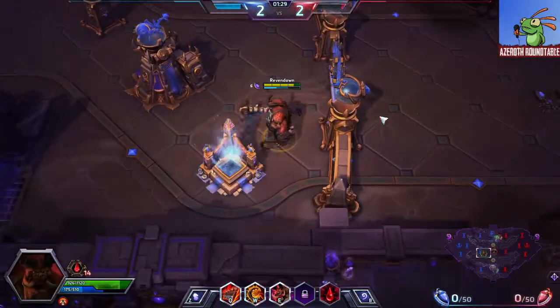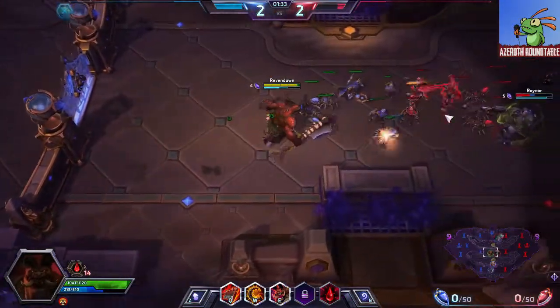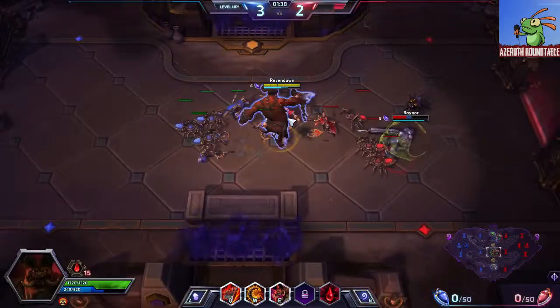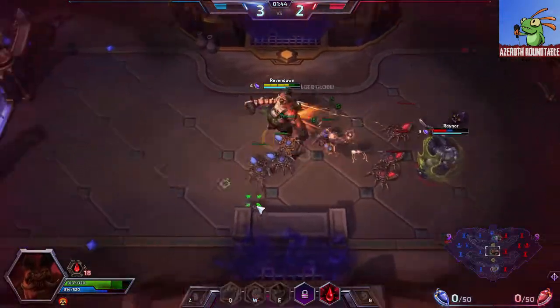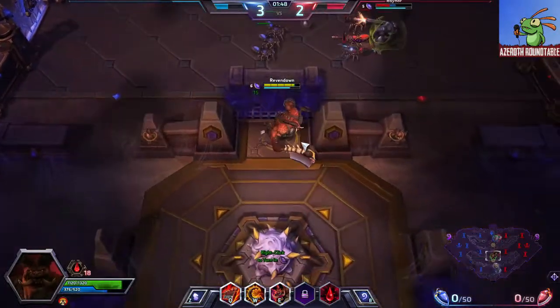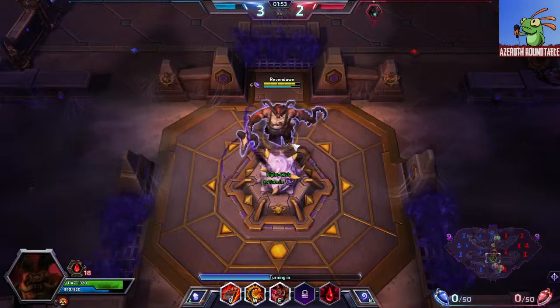I'm gonna go get some mana. I have noticed I have mana problems on the Butcher. His abilities are very, very spammy, so it's very easy to want to just spam them all the time. I don't think I have found my happy place of not using them too much. I'm gonna go ahead and turn in.